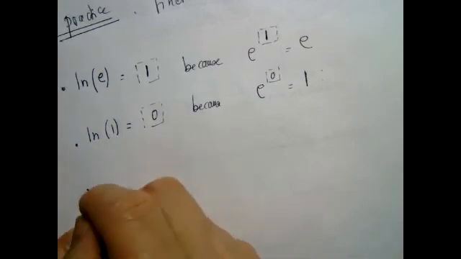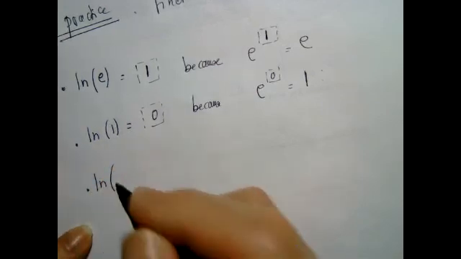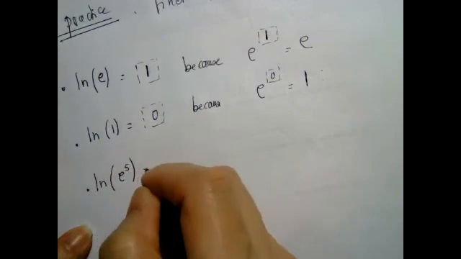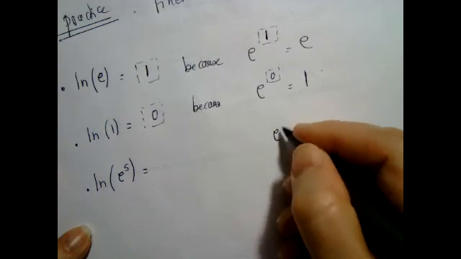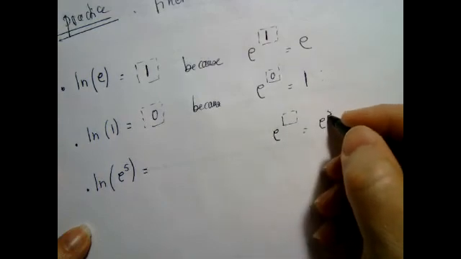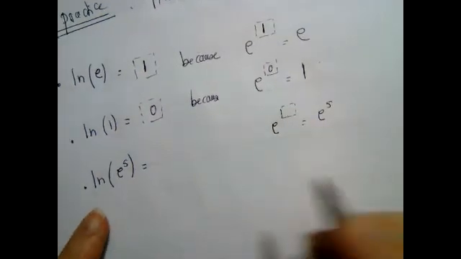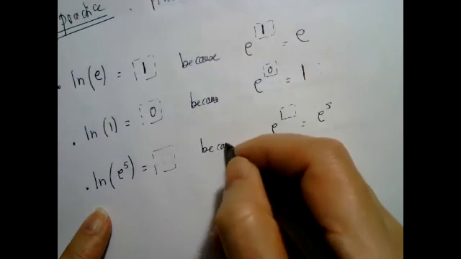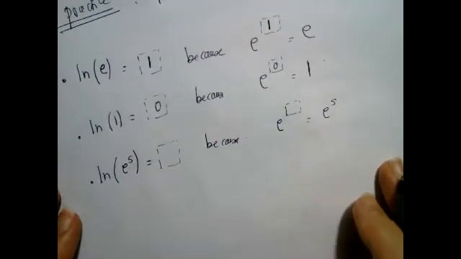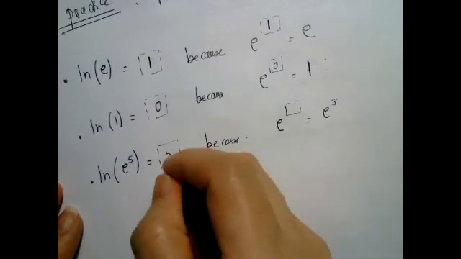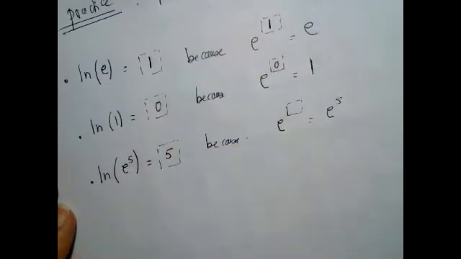What is ln of a very easy number, e to the 5? It means e to which power will give me e to the 5? So the output is the thing that e to the power of the thing will give me e to the 5. So very quickly, what's the answer? It's basically in front of us. e to the power 5 is going to give me e to the 5.